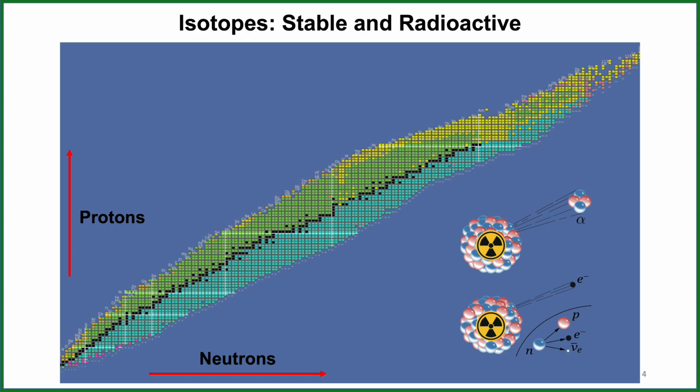Isotopes are different forms of an element that vary by the number of neutrons. So with an isotope, you have the same number of protons, but you can have different numbers of neutrons and have different isotopes of the same element. These black squares in the middle here are the stable isotopes, and these make up everything around us. However, all the other squares in other colors are unstable isotopes, and those are radioactive, so they decay, giving off emissions back to stable elements.